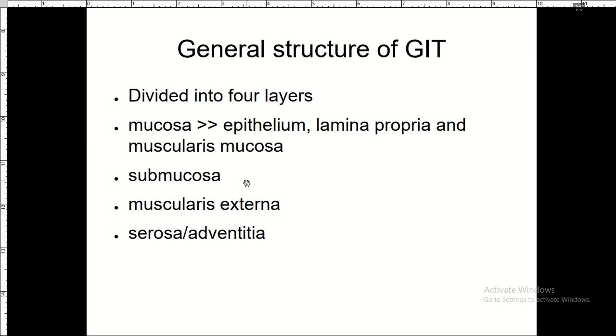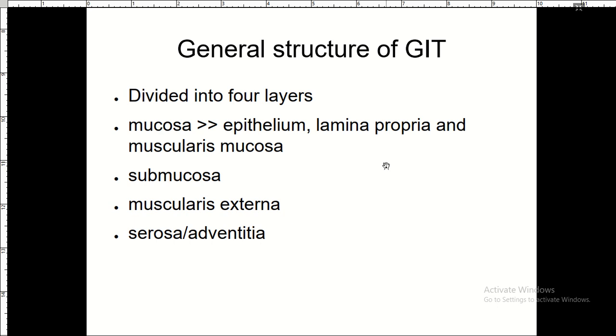Below the epithelium, you're going to have a loose or areolar connective tissue that is called your lamina propria. In the lamina propria, that's where you find small blood capillaries, nerves, and lymphatics. Remember, your epithelium is avascular, which means it depends on the vascularity that will be coming from the lamina propria.